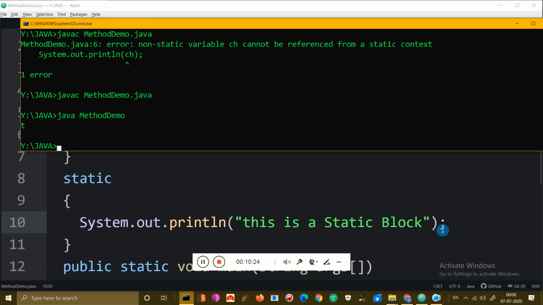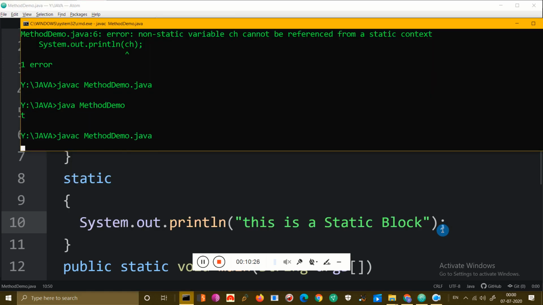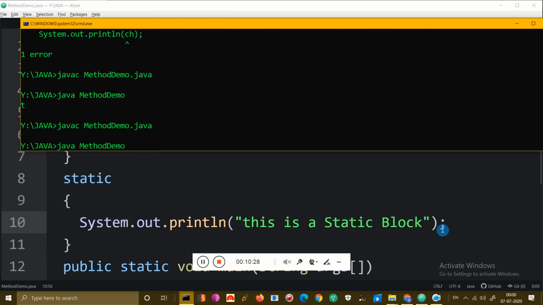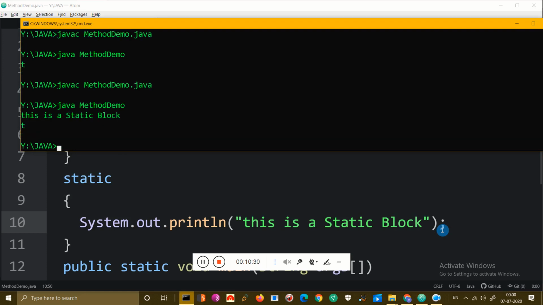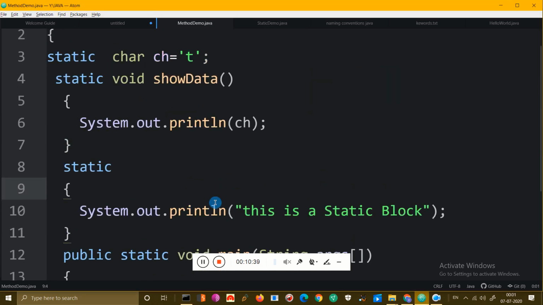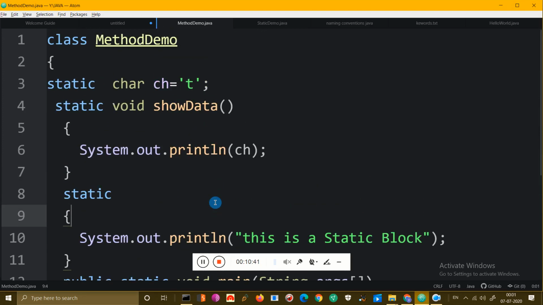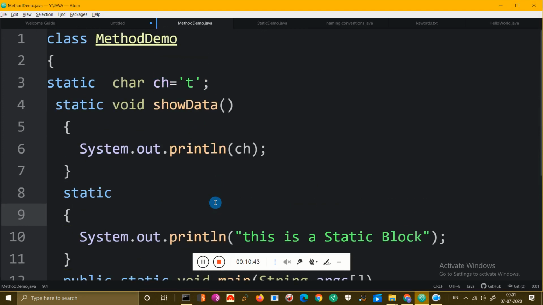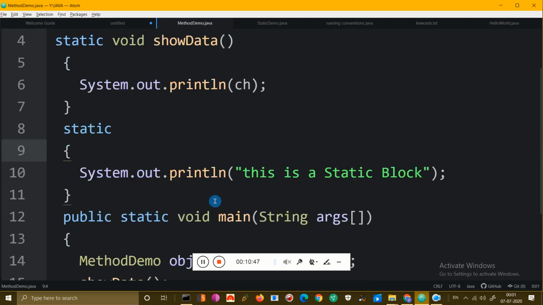Save the program, recompile this, run. So first this static block gets executed, then our main method gets executed. So that's about the static block, the static keyword and static methods.